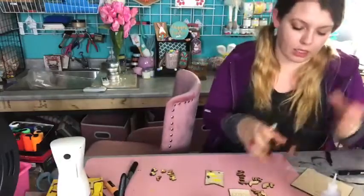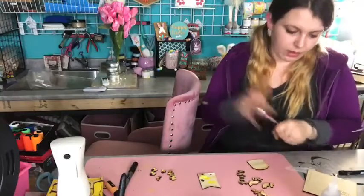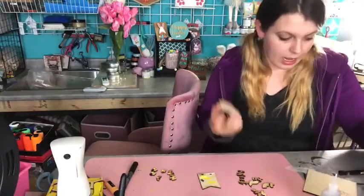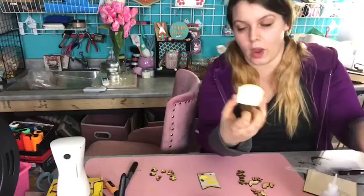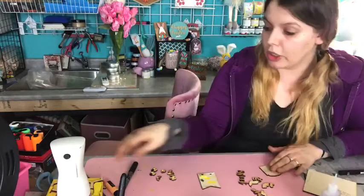So I left out where the honey is because the glue will get a better hold on it if I leave it bare. And then I'm going to go in with white for the label there.